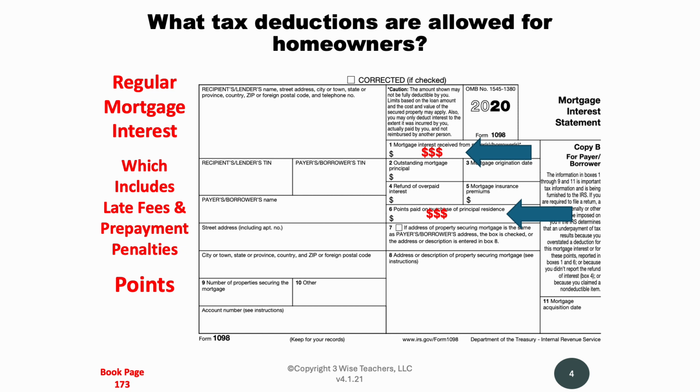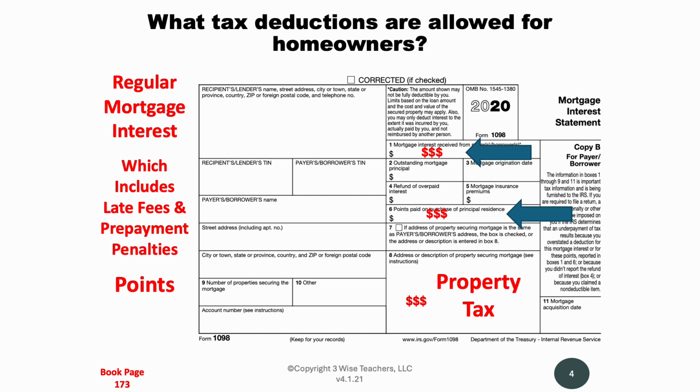The first question that we address has to do with what tax deductions are allowed for homeowners. Again, let me focus you on the word homeowners. For investment properties, completely different. But for homeowners, you will be able to write off such things as the interest and your real property taxes. So what we're talking about there is your mortgage interest and then your real property taxes on the actual property itself. Also, you're going to be able to write off discount points. Now, I don't know if you remember from the finance chapter that discount points are nothing but prepaid interest. So it does make sense that you would be able to deduct those from your annual taxable income.